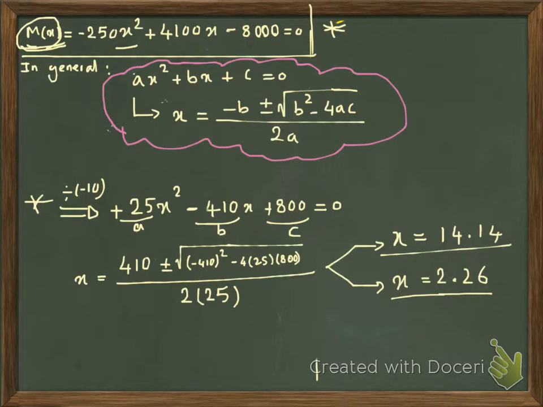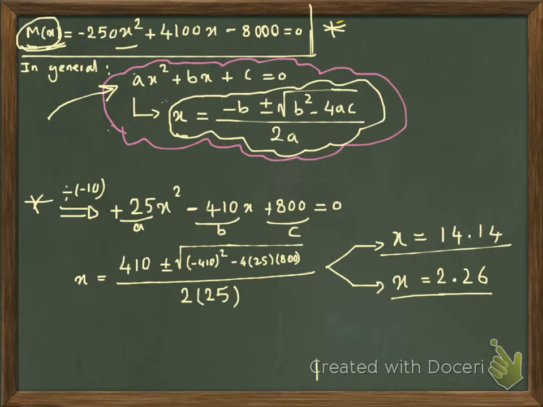Let's go to the next page. What I wrote here is the general form of the quadratic equation that you are probably familiar with, the one that I have memorized: ax squared plus bx plus c. Then its solution just flows like this: x is minus b plus or minus the square root of whatever I wrote down in there, over 2a. So I have this equation, and I divided it by 10. Well, you don't really have to do that. You can directly apply this formula to find the roots.